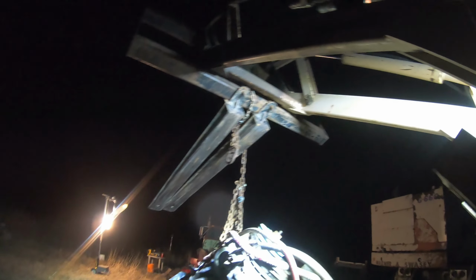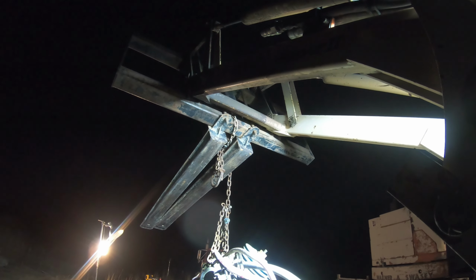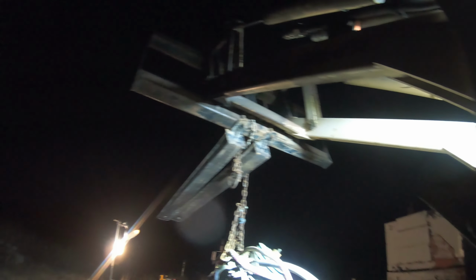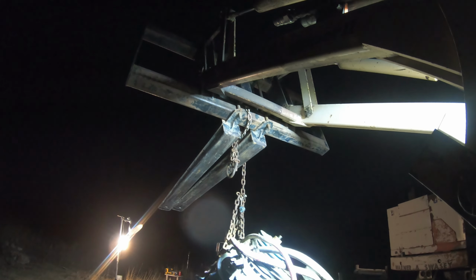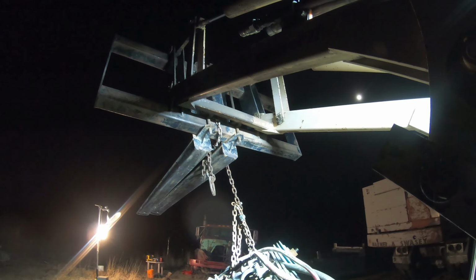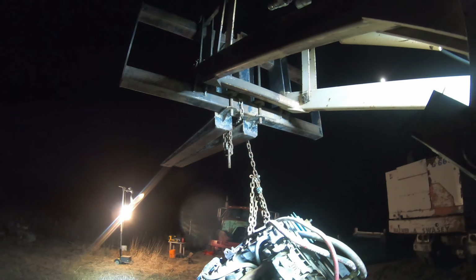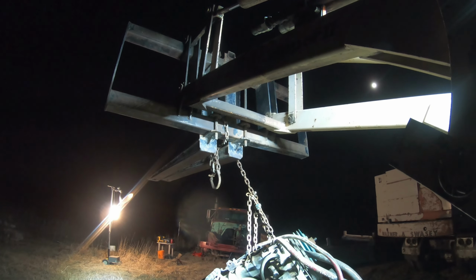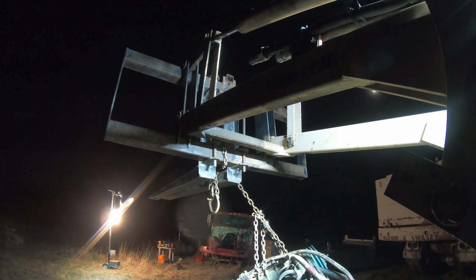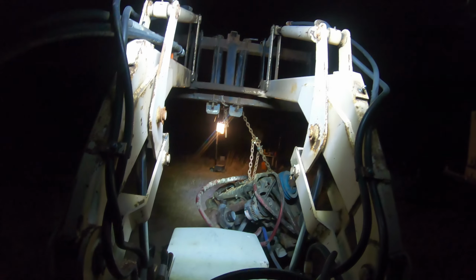So, okay, I just got a little grade 3 bolt holding that chain there. If I didn't have that chain on there to keep it from sliding over, the whole thing would have just fallen. I was just holding on by that one little bolt. Big motor, big motor. Big engine, big engine.